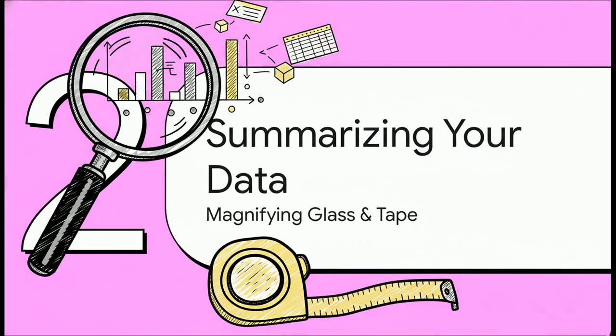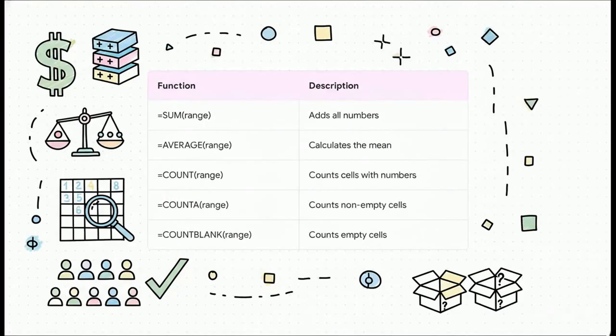The very first set of tools we're going to look at are for summarizing your data. Think of these as your digital magnifying glass and measuring tape. They're all about helping you get a quick, high-level picture of what's really going on in your datasets. These 5 functions right here are the absolute workhorses of analysis. Seriously, let's say you have a long list of sales. With SUM, bam, you've got your total revenue in 1 second. With AVERAGE, you can instantly find the average purchase price. And the count functions? Oh, they're crucial. You could use COUNTA on a list of customer names to immediately know exactly how many sales you made.